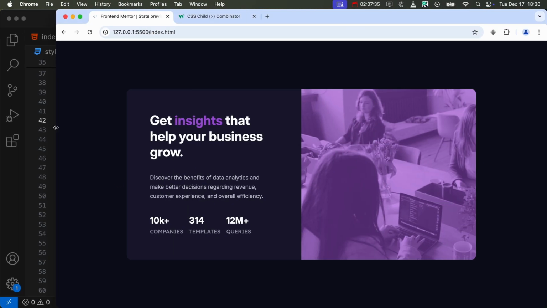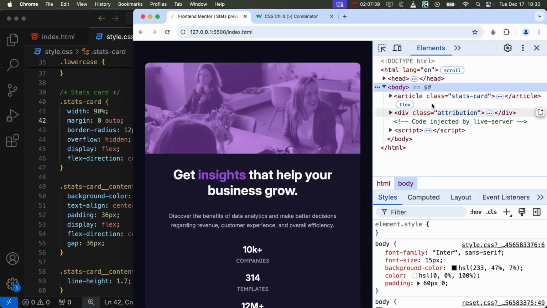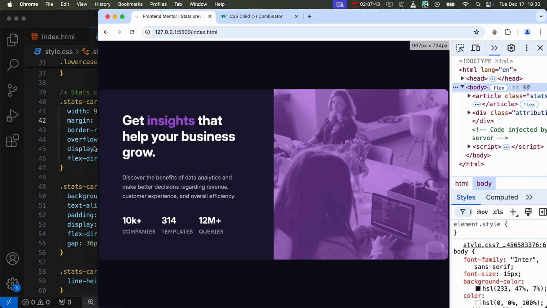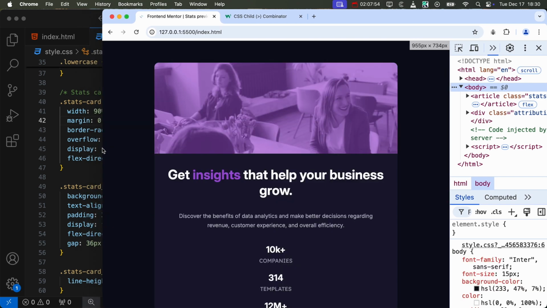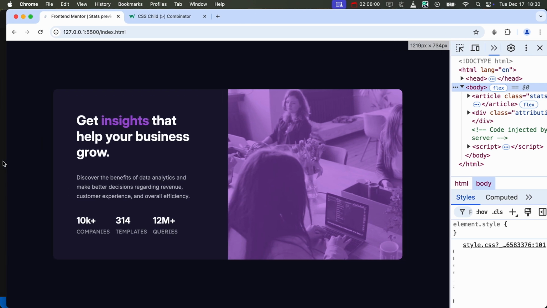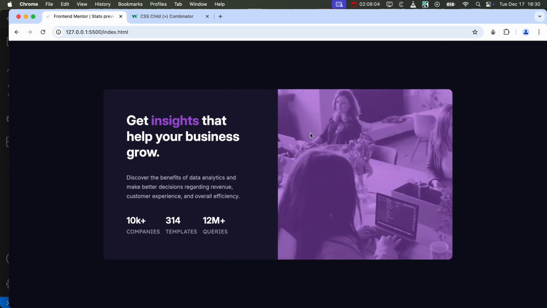Okay, so for 960 pixels, let me inspect this page. So at 960 pixels, it comes to this. This size should not be. See, at 960 pixels, it takes the exact size, which is not really what we want. And 960 pixels does not really look good for very large screens.